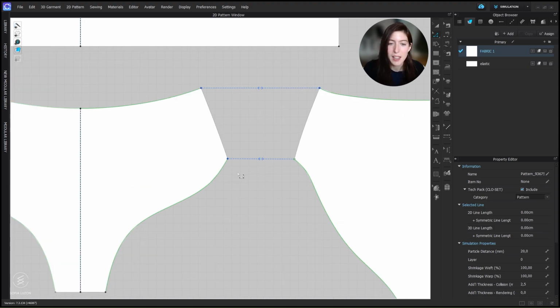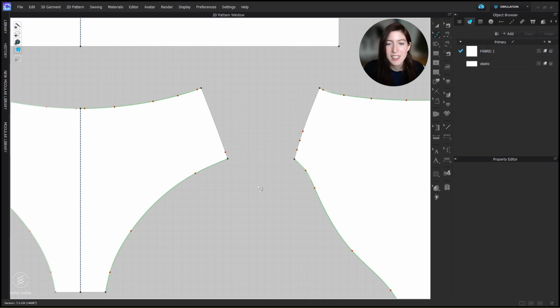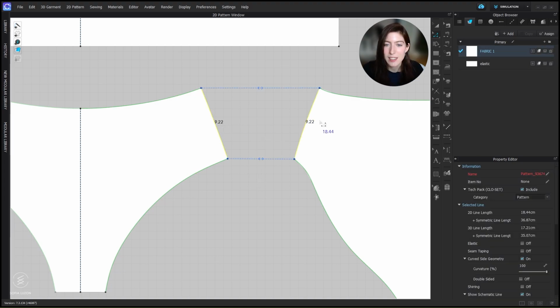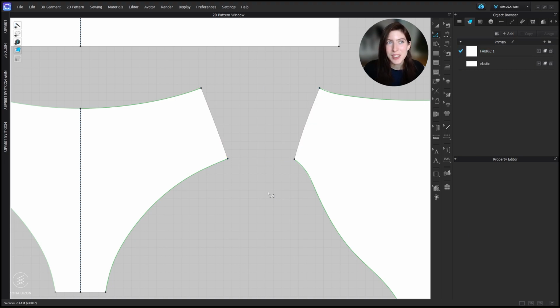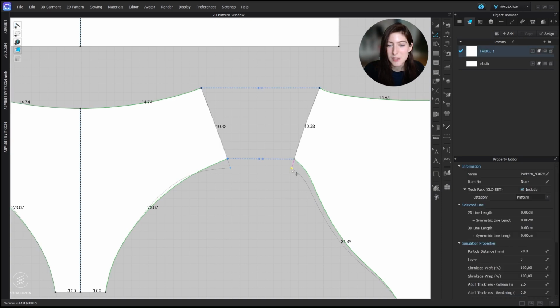Maybe I could go to my edit curve point and modify this. And now the good thing is that I know that these two lines are the same, but I'm not sure if it's actually saving me a lot of time when I could do just what I always do, like add 1 centimeter and then 1 centimeter to the other. It's basically the same amount of steps, because then I would need to modify this curve.